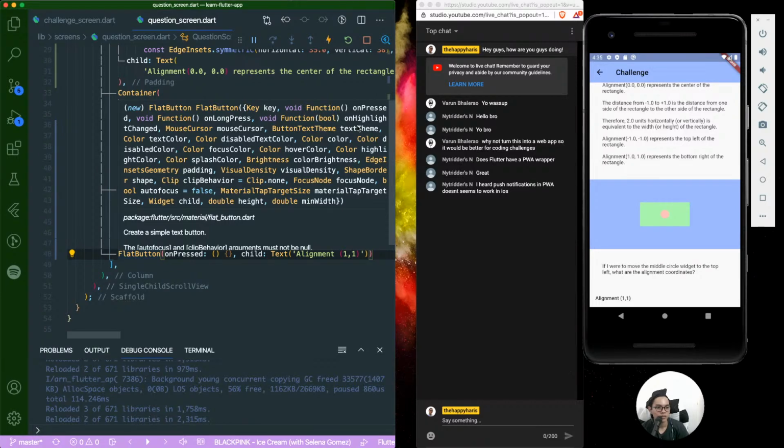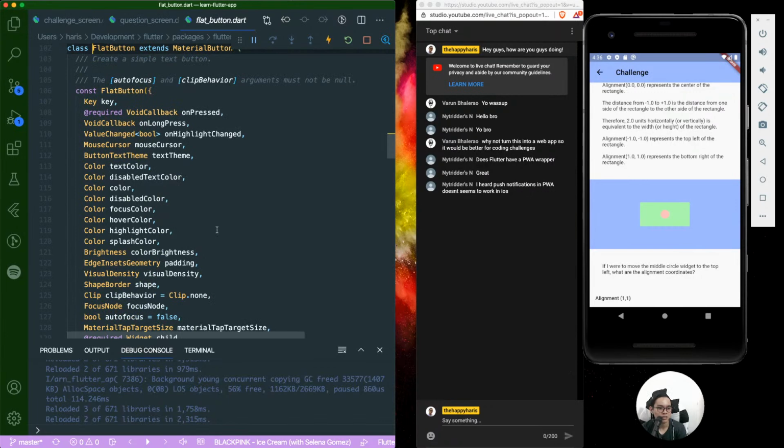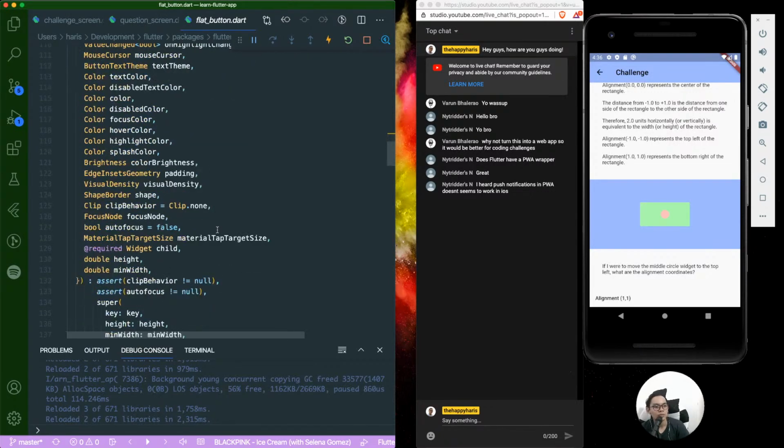Flat button doesn't really have a lot of things. Or should I put in a material button instead? Let's see what a flat button consists of. It doesn't have decoration as well. We'll see how it goes.